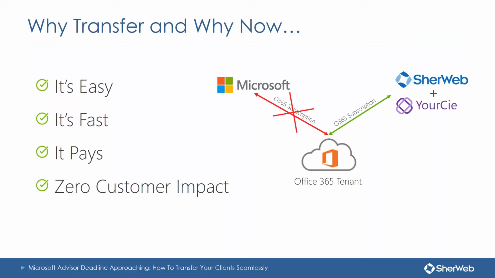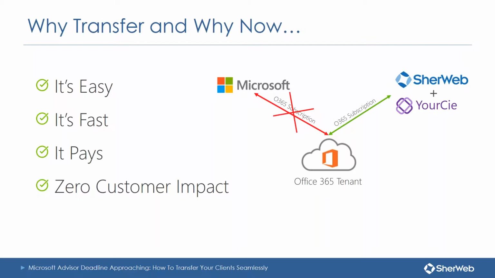So it's really the tenant, the data, the users, the licenses, everything stays there. There are no moves. It's really just that line that says Office 365 subscription. It's a contract that your clients have directly with Microsoft, and we say, you know what, no more. We don't want to get billed by Microsoft anymore. We want to get billed by our trusted advisor, you, the partner, the reseller, and that's the shift basically. And there's a very easy three-step process to do that.